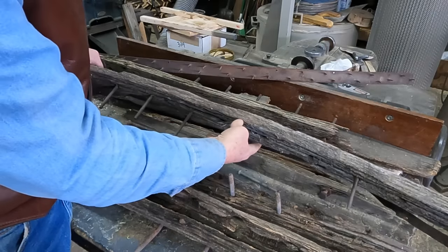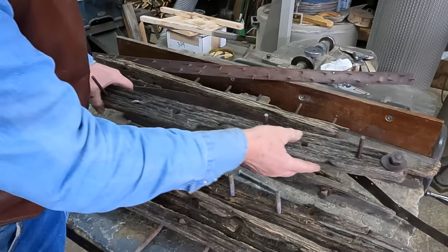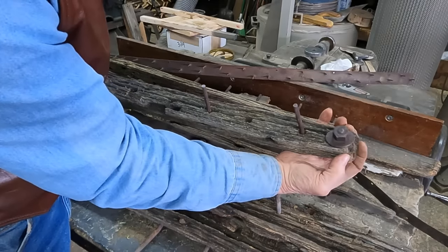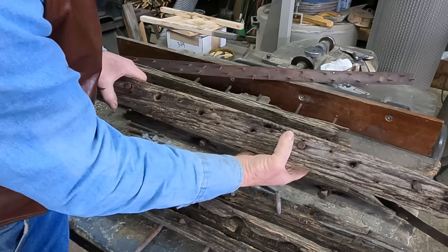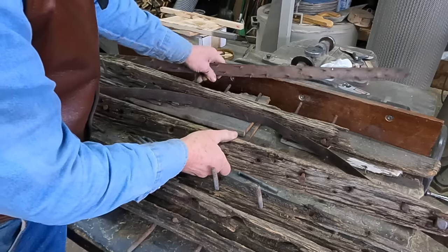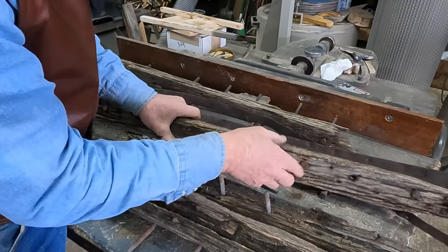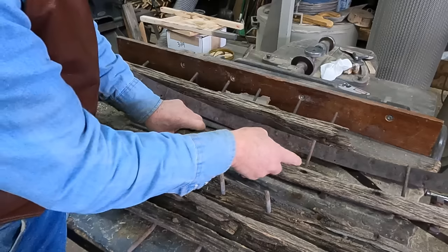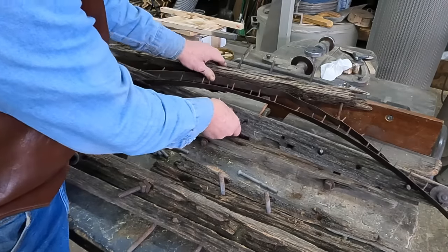So that caused me to rule out these real wide bars that have been tapered down to this 2 inch or so. I think these were added on, so that makes me wonder if these spikes with these metal tabs on top, or these metal strips, were also a repair after the original. So these two I'm going to kick out.